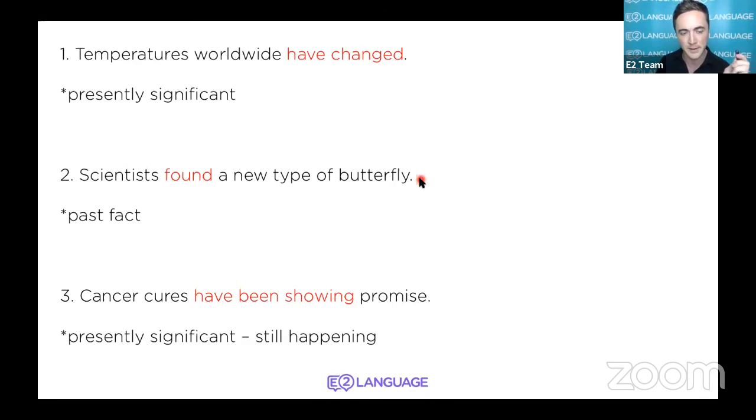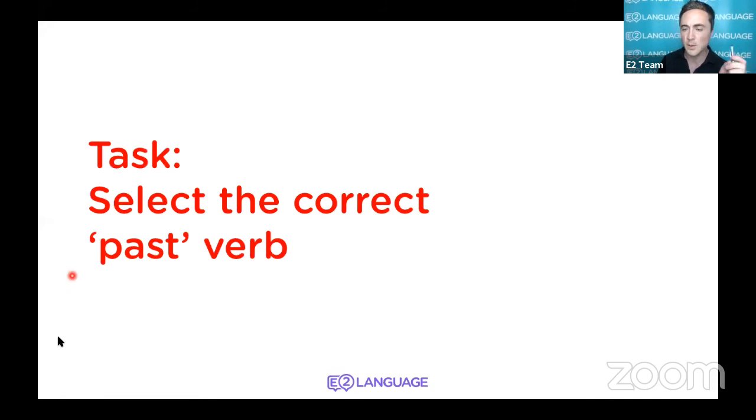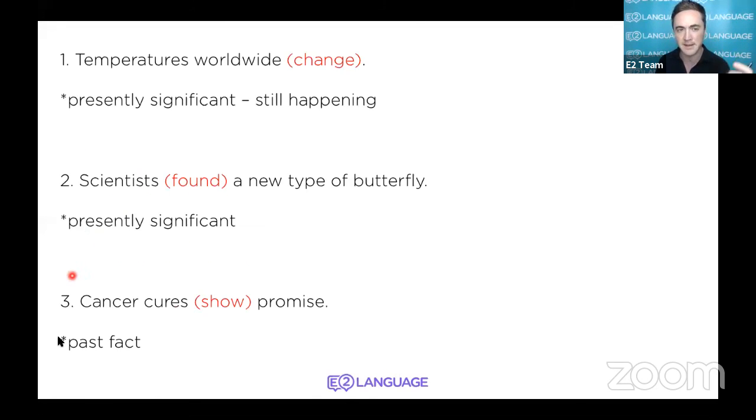It's black and yellow, whatever. Ultimately, though, I'm talking about this as a past fact. They found it. For 3, I want to talk about this as it's presently significant and it's also still happening. So cancer cures have been showing promise. Cool. Let's use those same sentences but change the type of verb to give it different meaning.